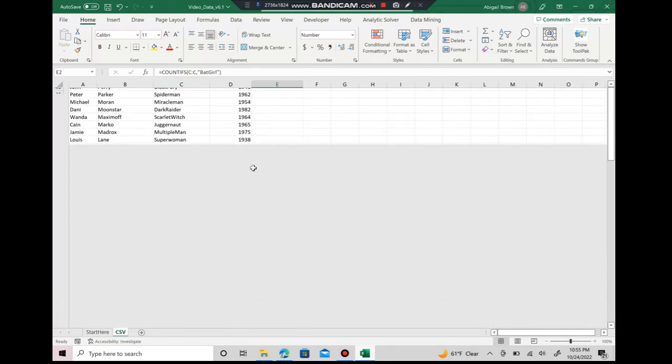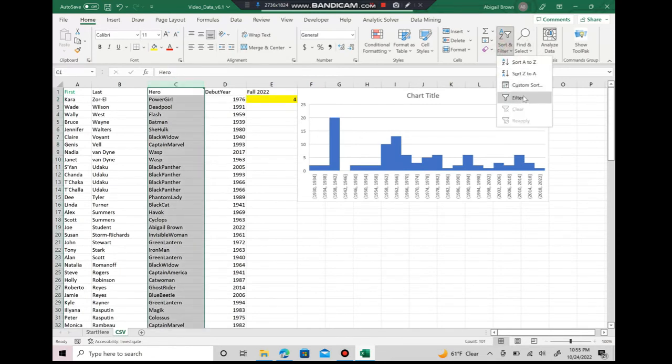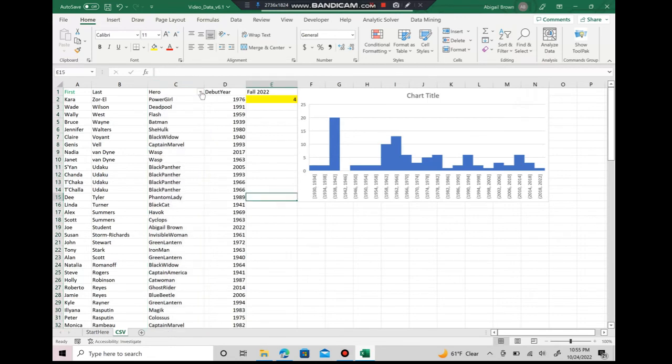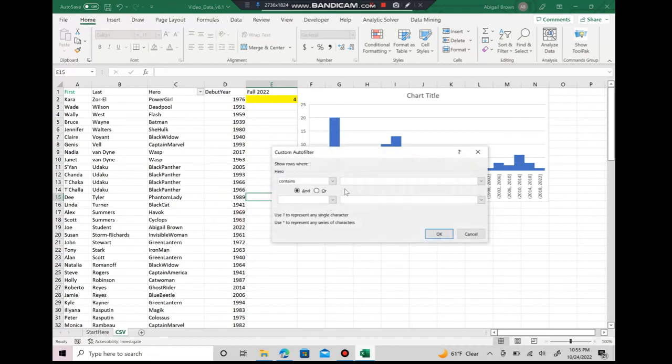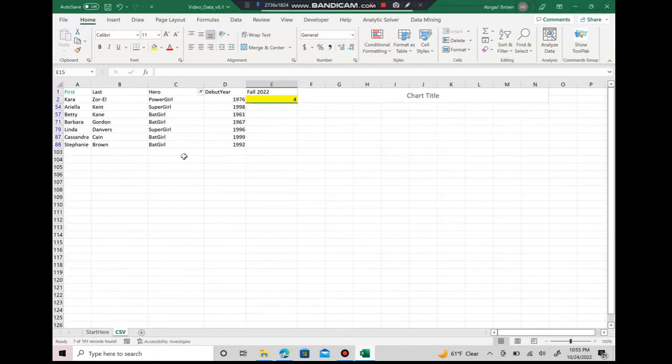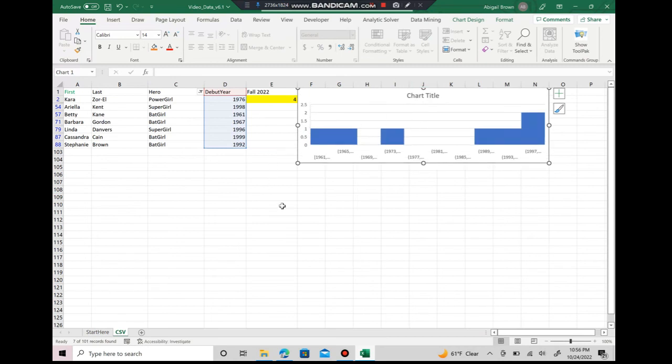But how would I know that? I don't want to go through scrolling. So I can make a filter for hero. I'm going to go right up here to the filter again and add filter. It then wants me to filter any column in column C. If it contains the word girl, we want to know that. So I'm going to make sure it highlights girl, and I want it to be contained in column C where I have that filter. I'm going to click OK, and it's going to pull up every single choice that has girl in it. It'll also change your chart, and I'm just going to spread that chart out a little bit more so we can see the proper data, and I hope this helps you understand how to demonstrate comma value separation.